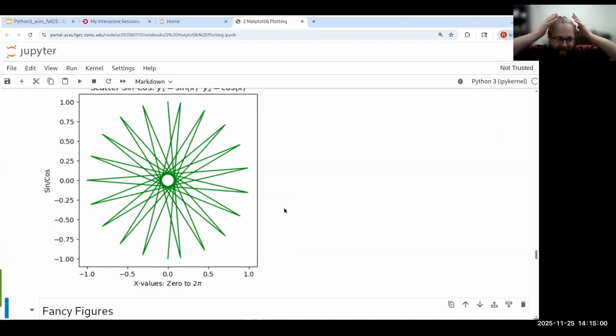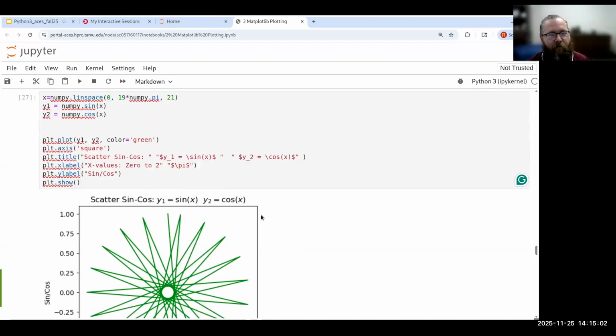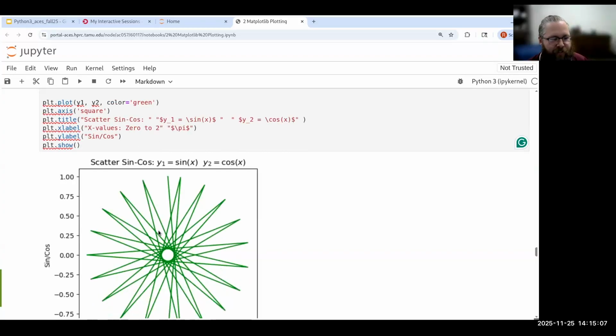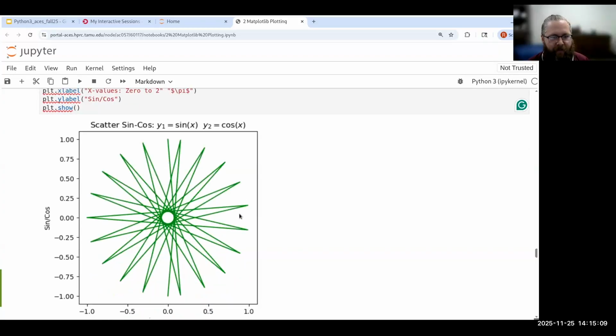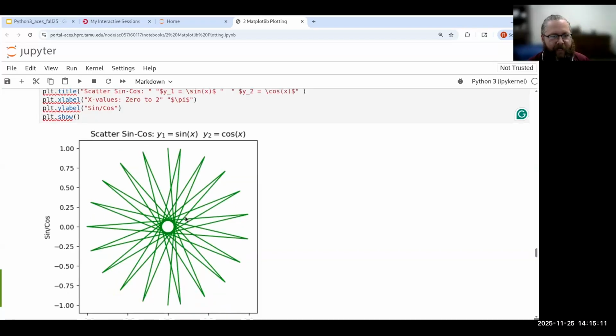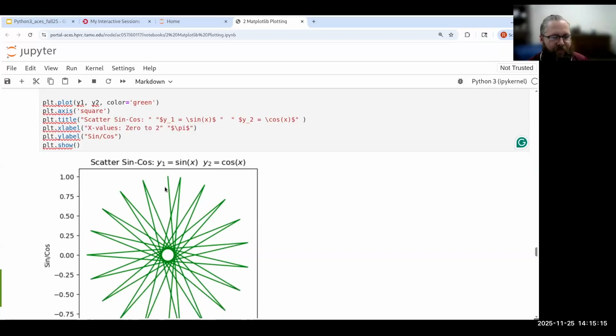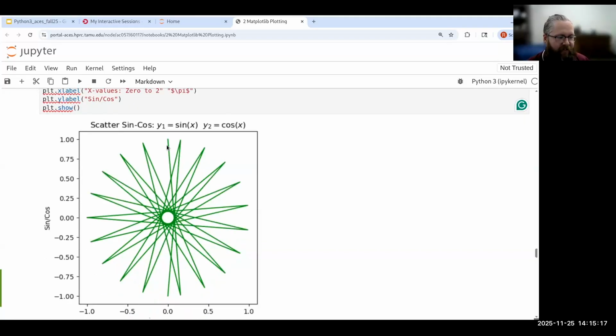But if this was a line plot, oh no, that's not a circle at all. That's a star. So if you're plotting from 0 to 19 pi, then each angle is a huge jump from the previous one. Your first angle would be 0, and your second angle would be almost all the way around to the other side of the circle, right?